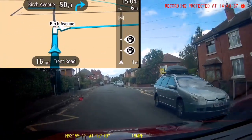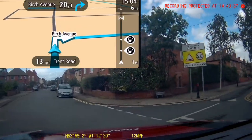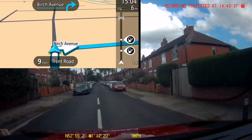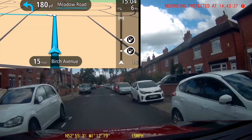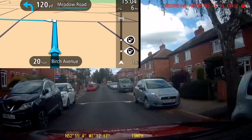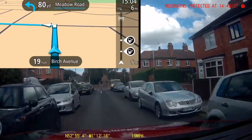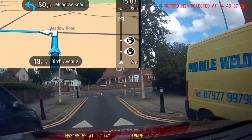There is a no-entry or road-closed sign there, so I'm going to have to ignore the sat-nav and force it to take me around a different way. [Sat-nav: Turn right.] It picks up this next road on the right quite quickly. That's exactly what the examiner is going to expect you to do on your test — if you come across a road that is closed, don't just go down it because the sat-nav tells you to. Keep going straight and it will find an alternative route, or the examiner will.